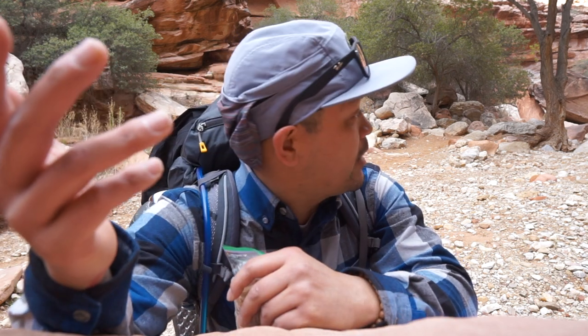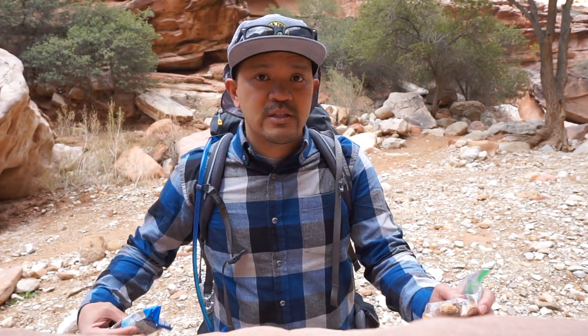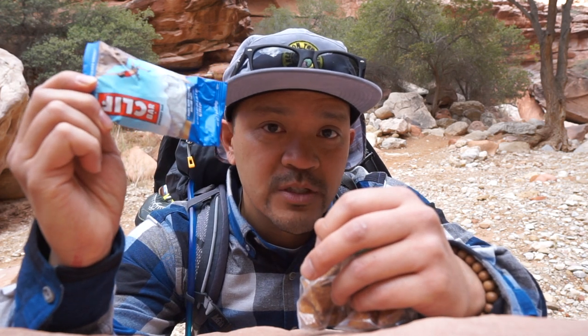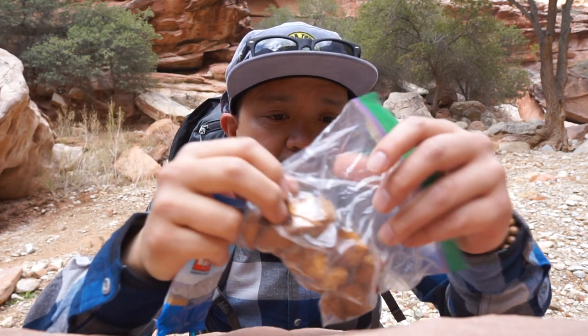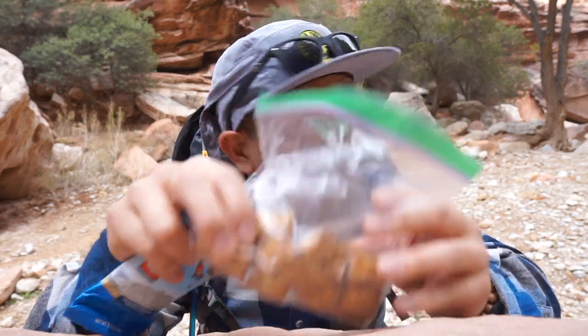It's been about three hours of hiking. What we had for breakfast was just a Cliff bar — kept it real simple — plus a little bit of blueberries. We're gonna continue our trek. I just wanted to show you guys what I'm continuing to eat as we walk: basically another Cliff bar. What's cool about Cliff bars is I think almost all of their products are vegan. And then I got these peanut butter pretzels. So peanut butter pretzels and a Cliff bar as we continue our trek. We have another two to three hours of hiking left.